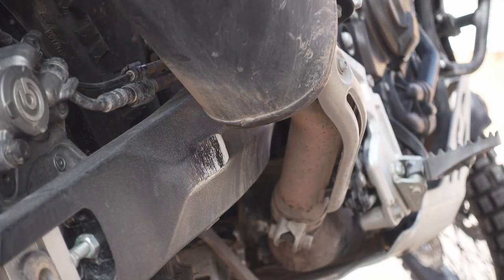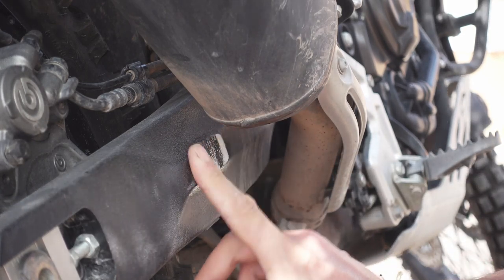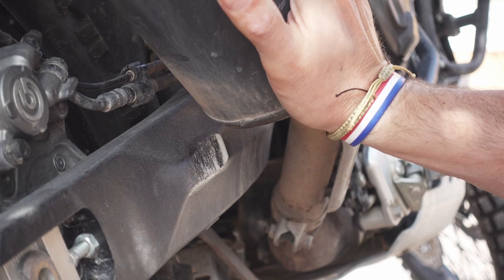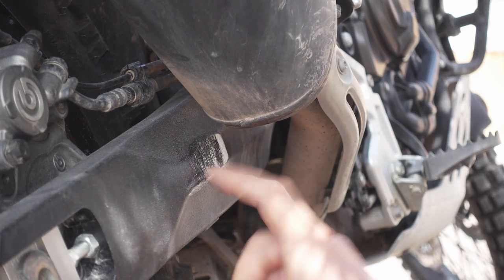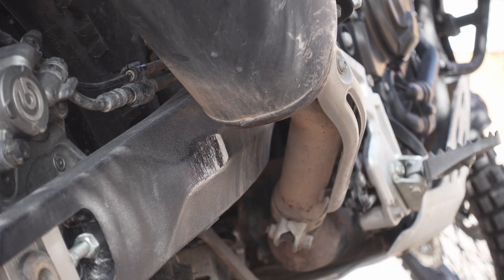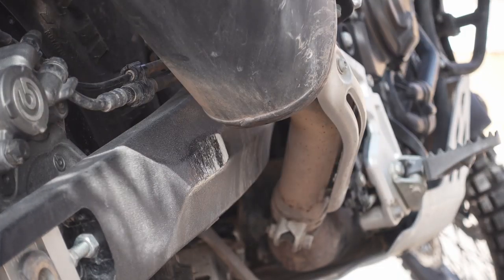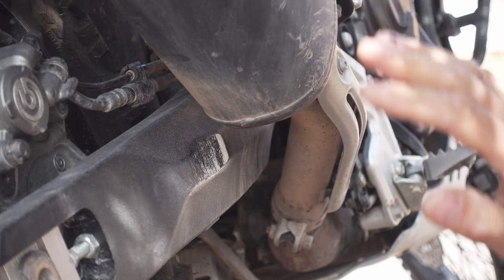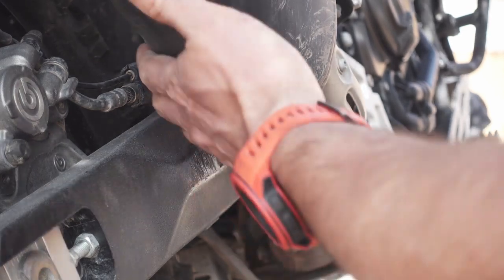This brushed-off part of the swing arm is what happens when an impact bends the exhaust toward the swing arm and it just rubs off. I already had this done in Sardinia — Yamaha repainted it completely black — and now it's rubbing again. The only thing you can probably do is wedge a piece of wood in and bend it back. The mounting point for the exhaust is very soft and it gets pushed into the swing arm a lot, and it obviously rubs the exhaust on that side as well.